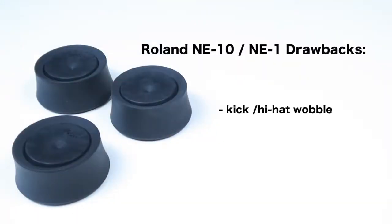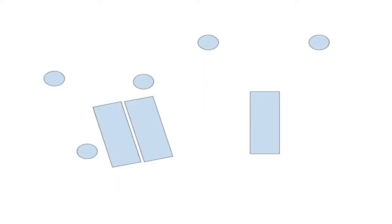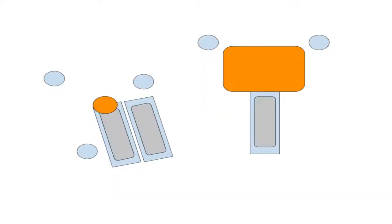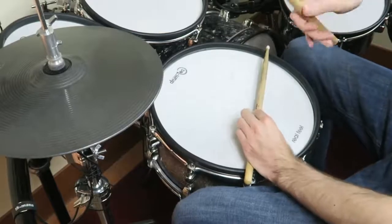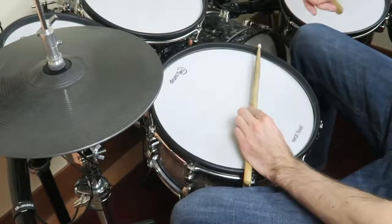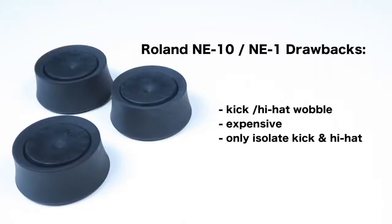The kick and hi-hat wobble slightly. You need 3 NE10 and 5 NE1 for a common double bass setup. The total price would be more than €400. They only isolate kick drum and hi-hat, even though all other pads transfer vibration through the rack as well. So not the full kit is decoupled from the ground.